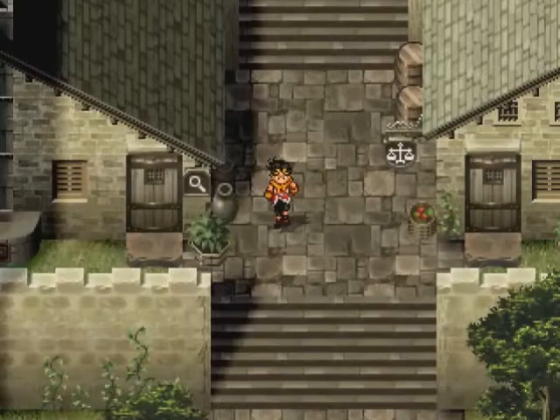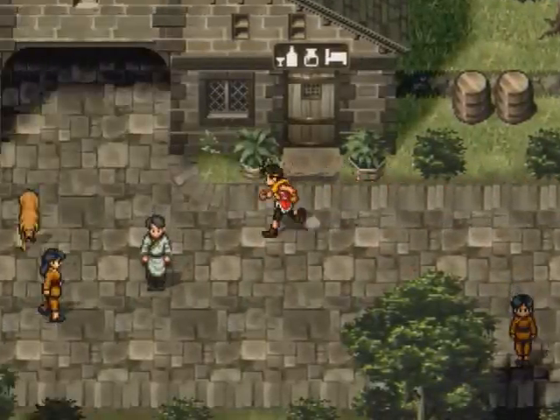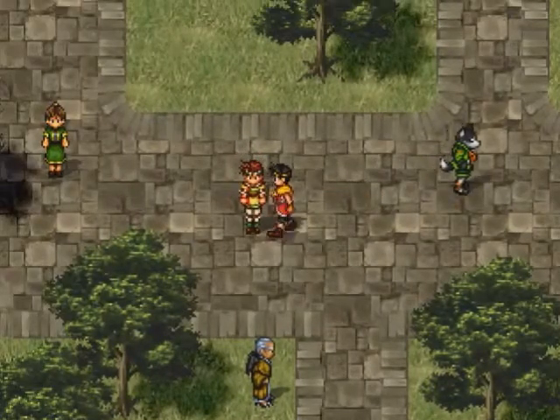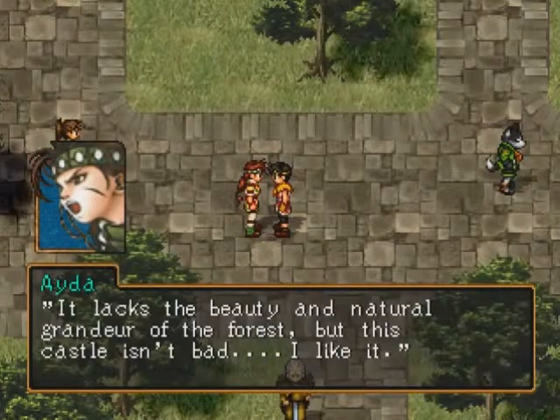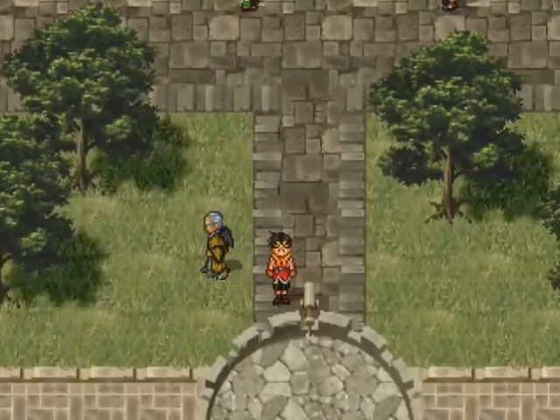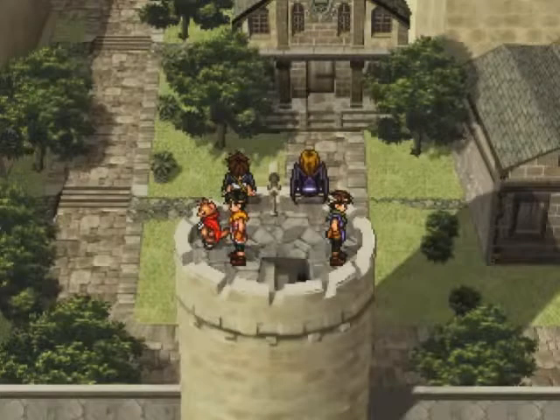So okay, it's the front of the castle and the right side of the castle. That went actually pretty quick. Get out of my way. Okay. Oh, look. It lacks the beauty and natural grandeur of the forest. But this castle isn't bad. I like it. Oh, I love this tower. A lot of people actually miss this tower.